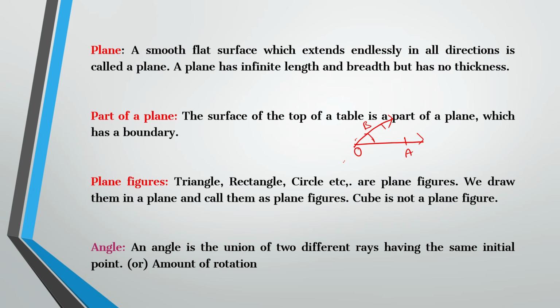Okay, so now how are we going to represent this angle? If you take this angle whose initial point is O, with ray OA and ray OB, this angle is formed by the two rays. Those rays by which the angle is formed are called the arms or hands of this angle. And the common initial point these two rays have is called the vertex of this angle.